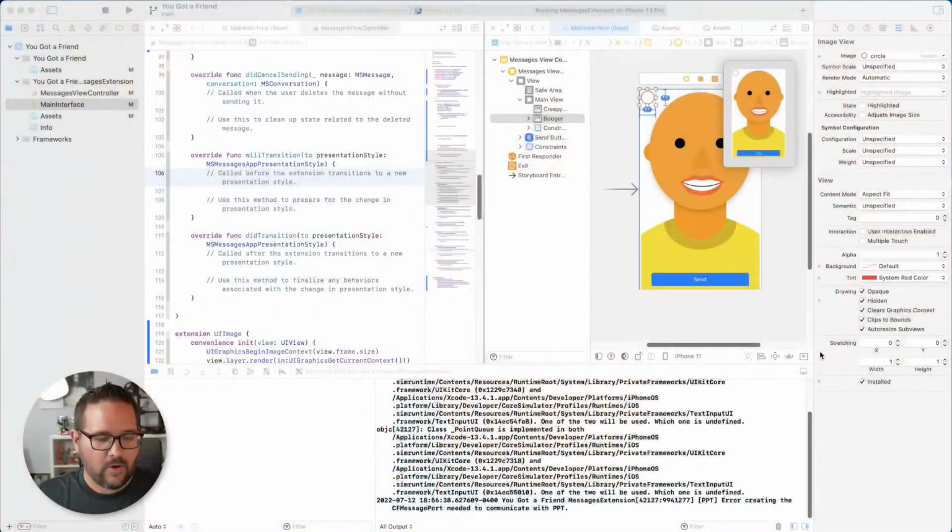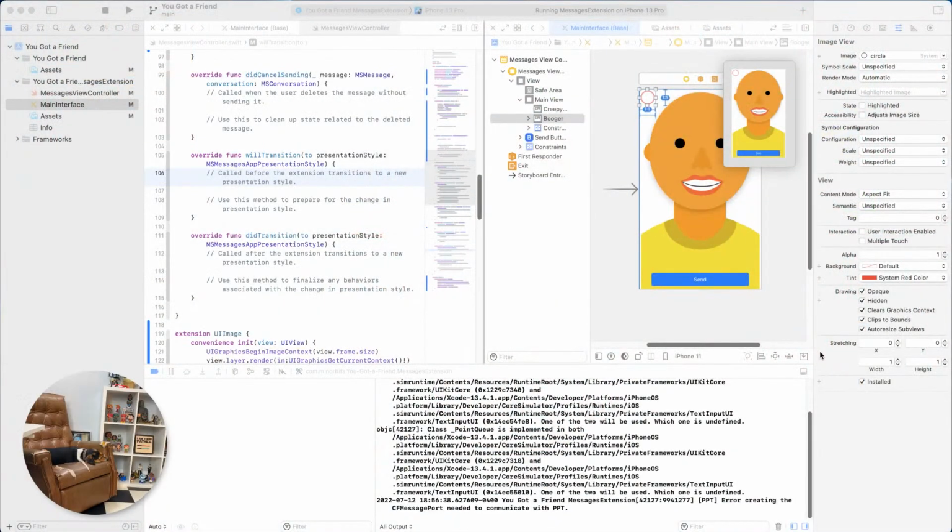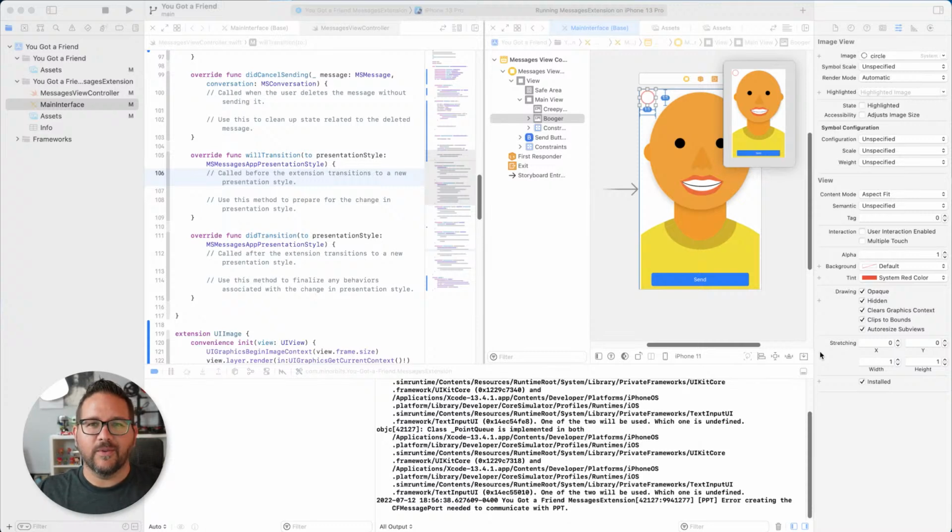So let's go back to the code in Xcode and see where we left off. I also have the mini cam on this too, so I may show it to her every once in a while. All right, so here's where we left off. We got the creepy aspect ratio. I changed it a little bit. I cut off the sides a little bit more. But obviously I don't want it to look exactly like this.